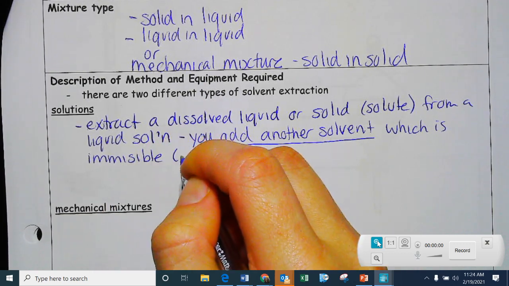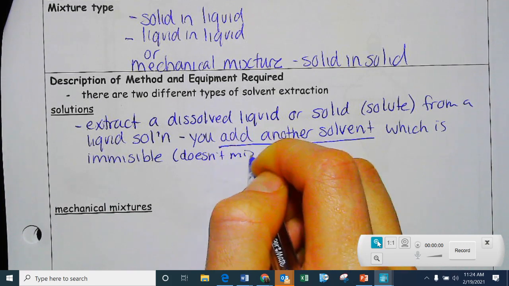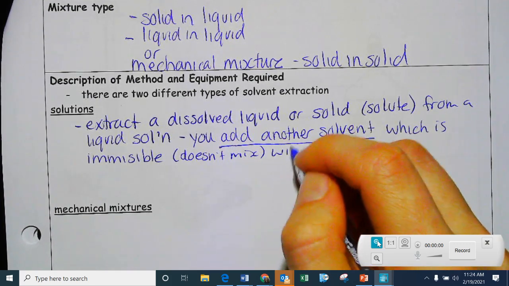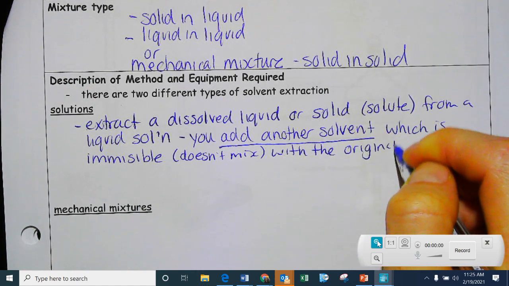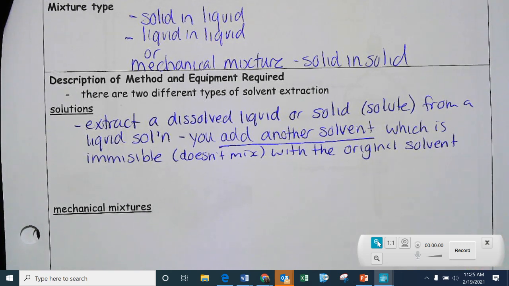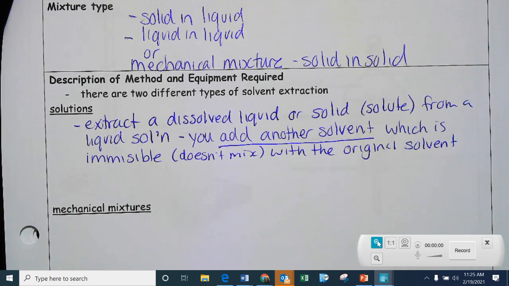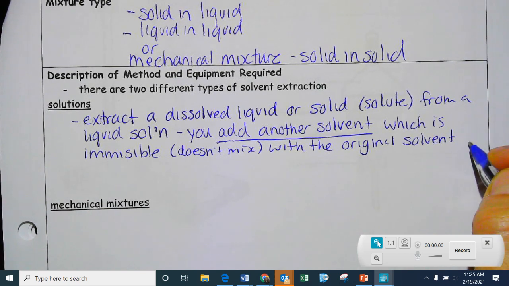So immiscible just means doesn't mix. I think the example that they gave of oil and water is a very common example of immiscible liquids. So that other solvent, which is immiscible, doesn't mix with the original solution.